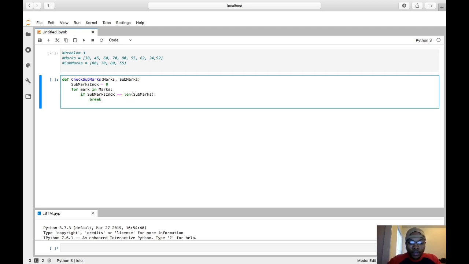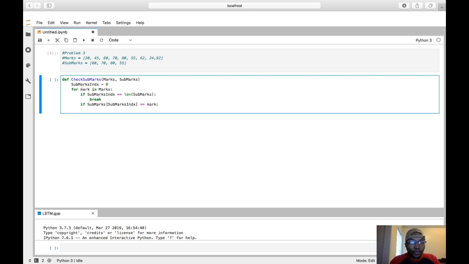But then if it's not, at index 0 within the submarks, at the submarks index, if it's equal to the mark we spoke about up in the for loop, that's for mark in marks, if it's equal to that mark within the main array, then we add 1 to the submarks index.